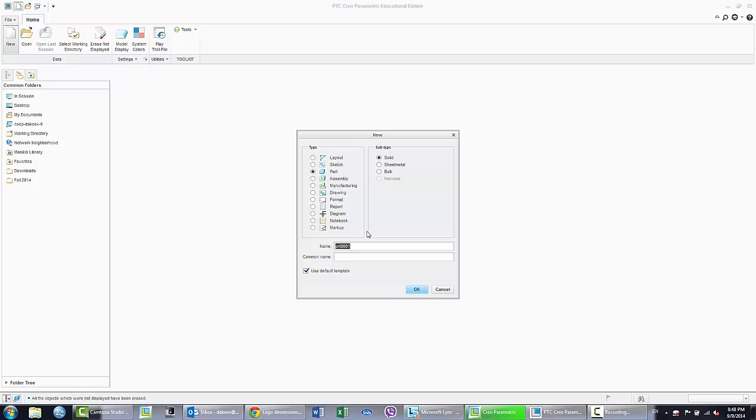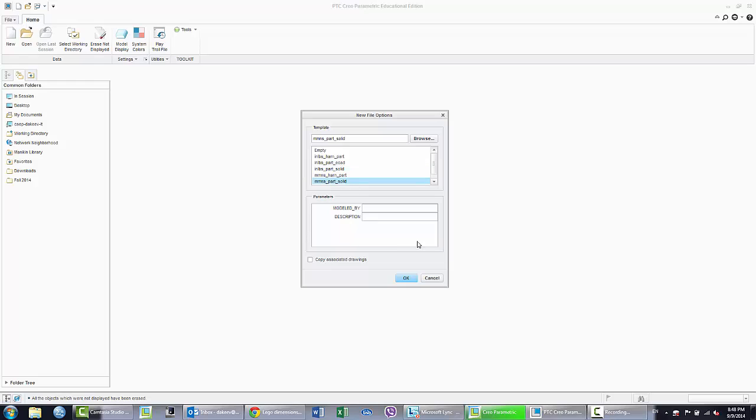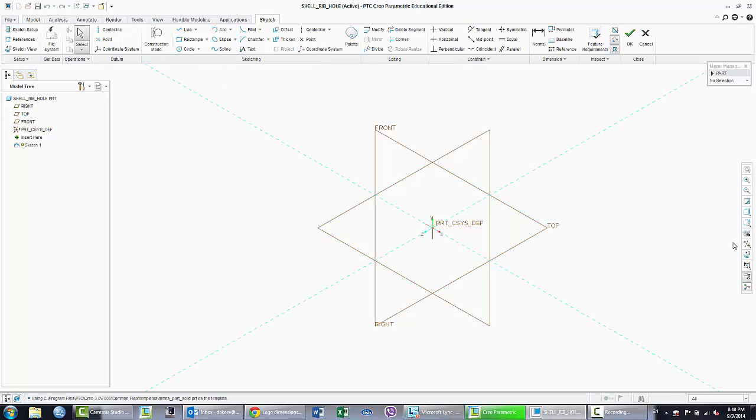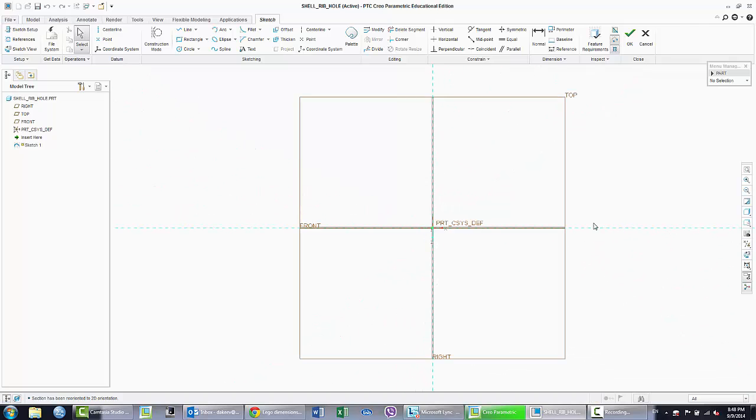We are selecting new and giving it the name shell rib hole, and I want to use the metric system for this. Millimeters per solid, clicking OK, and let us select top datum here, sketch, oriented accordingly, select rectangle and make our first rectangle.